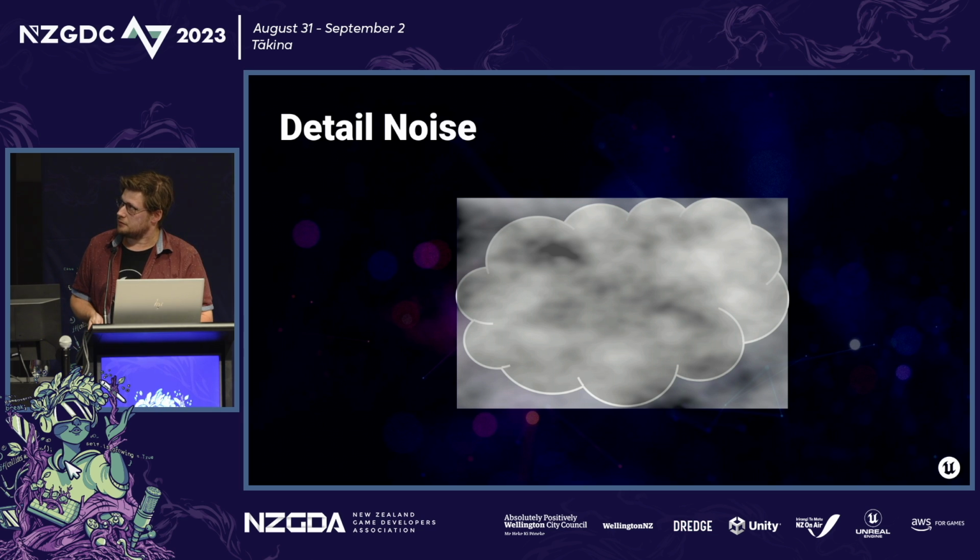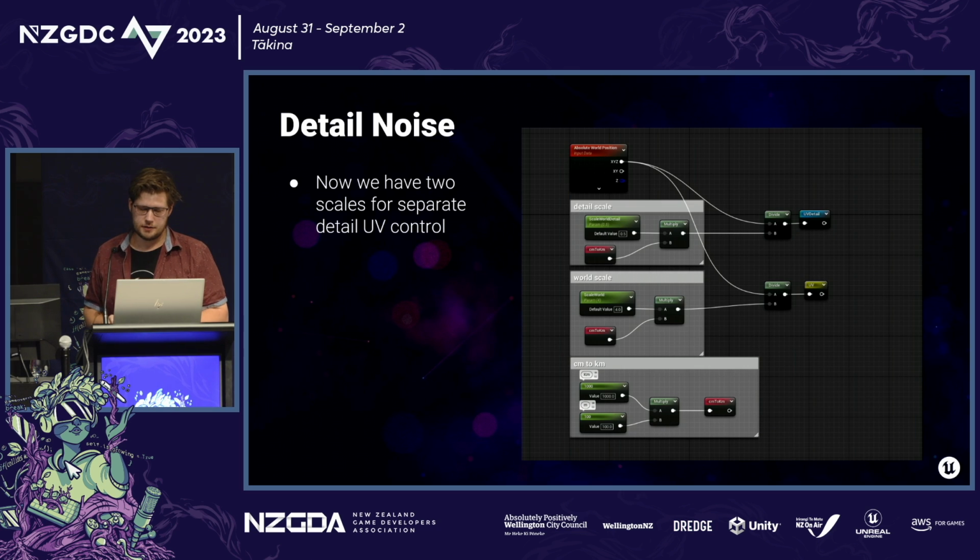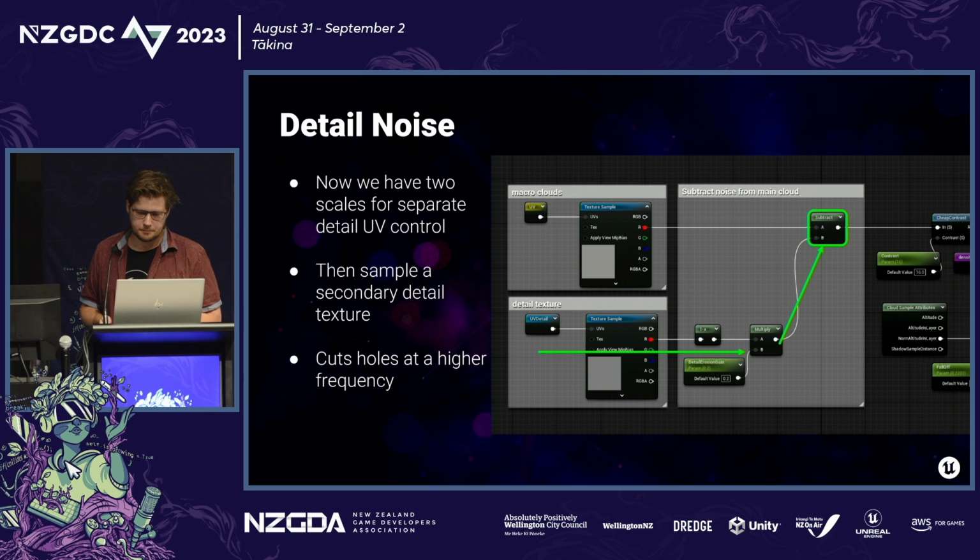And that's roughly represented here with this image, where we're just multiplying and picking holes into the clouds. And what I like to do is have a separate UV scale remapping for the details, so that you can control the size of the main clouds and the size of the detail separately. And again, that's just a multiply node there. So what we would do is we'd sample our main clouds on the top, and then our detail clouds on the bottom, and then subtract that from the main clouds. And I've got an extra detail erosion parameter there to control how much of the clouds are actually subtracted.